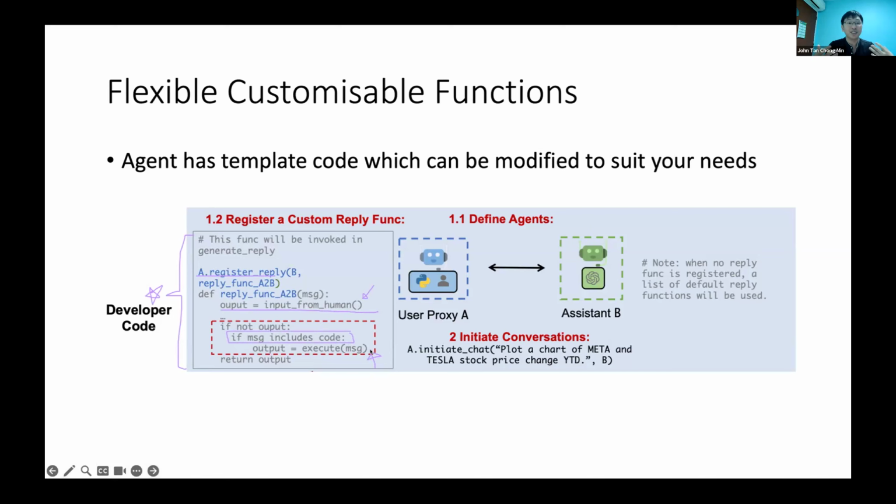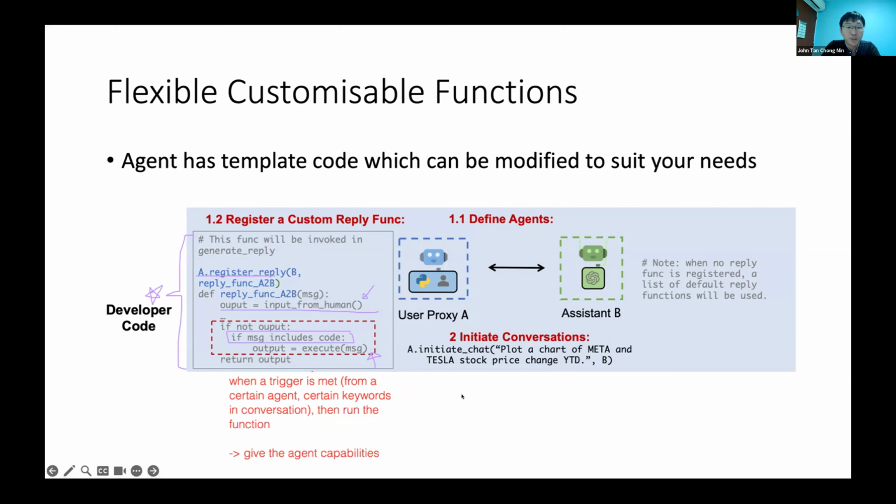So basically, if you want additional capabilities, you just put more and more reply functions. All of these reply functions will be active at the same time, but they only run when a certain trigger is met. A trigger means a message from a certain agent or certain keywords being present. Then it runs the function. So you can use it to give the agent capabilities.